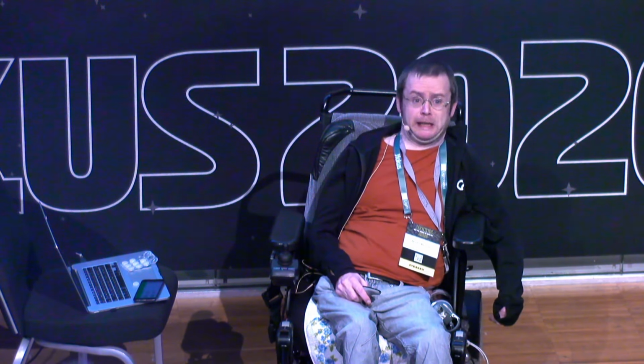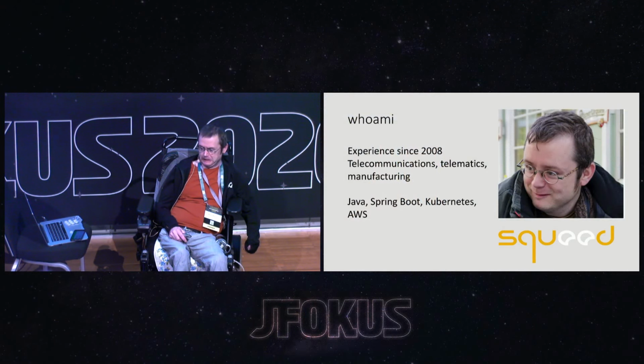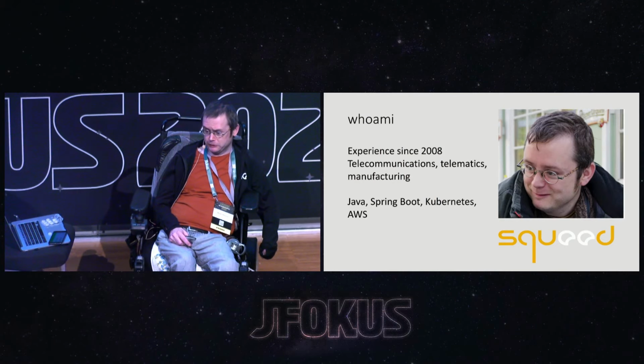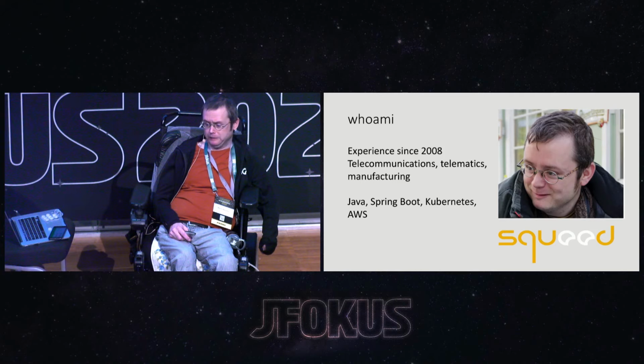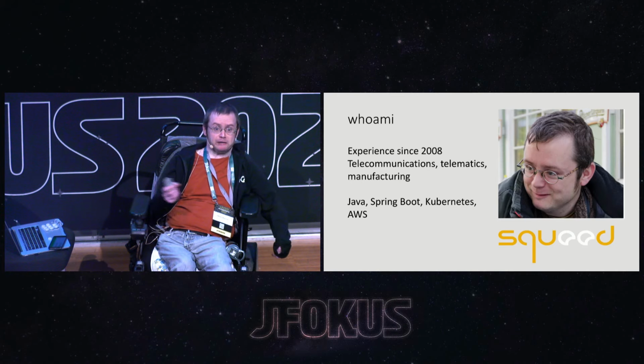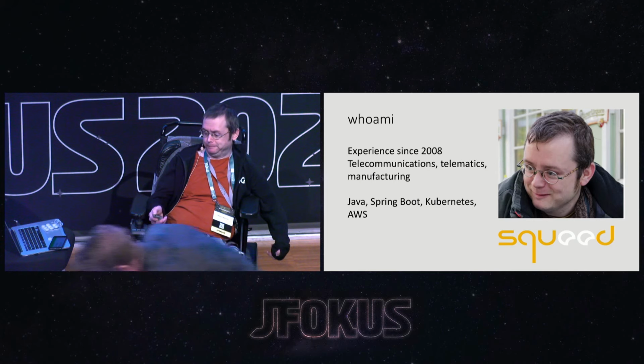But first, my name is Martin. I have been a developer since 2008. I have been working in different industries, currently in telecommunications again. Before that, quite some time in telematics and manufacturing. For the last couple of years, I have luckily focused on Java and not jumped around too much in other languages, which feels quite nice. And one of my favorite topics is, surprise, technical debt. So today we talk about that.